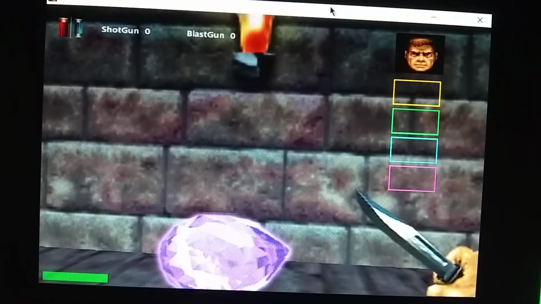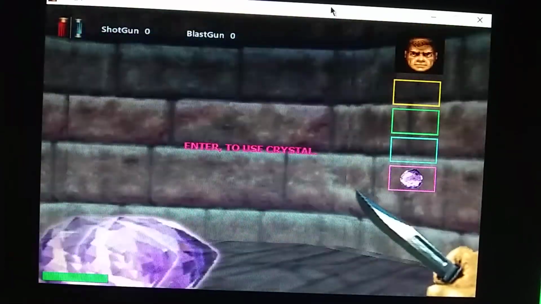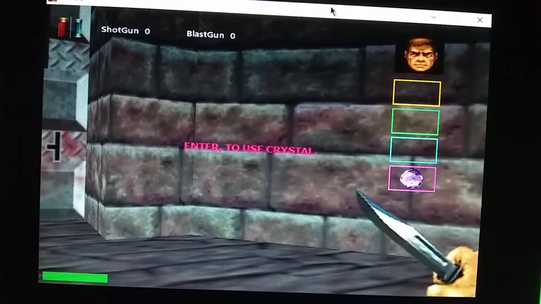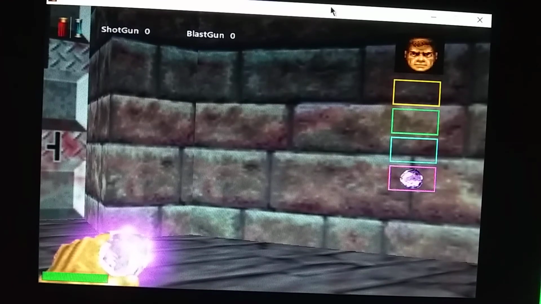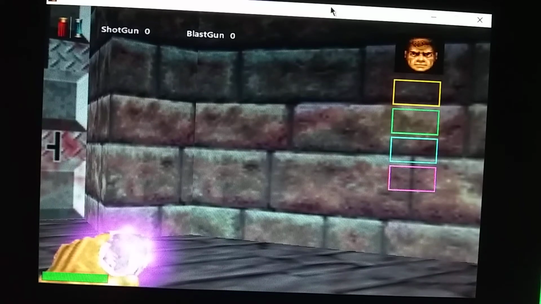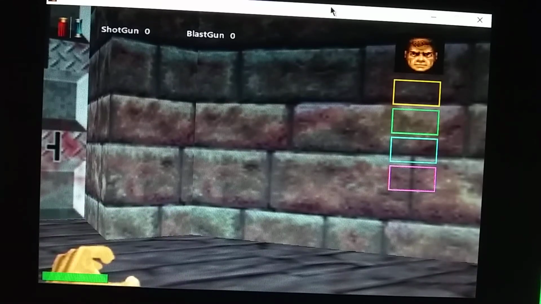So I had to, which I've done a video on this before, deactivate the keyboard key and then reactivate it at a certain point. Let me show you what I'm talking about and then I will go into detail about it. Alright, so I'm going to pick up the crystal, pick up another one. Now when I press and hold the enter button, he only uses the 1 crystal.